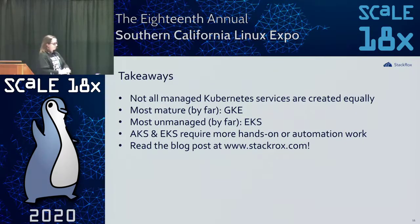Overall, I don't have any hands-on with Azure for protection. There are some network things that I wish they did better. My favorite thing about AKS is that they install the Kubernetes dashboard in every single cluster, and you can't delete it. And this becomes a security issue because the Kubernetes dashboard is not very multi-tenant friendly. So, to say the least.